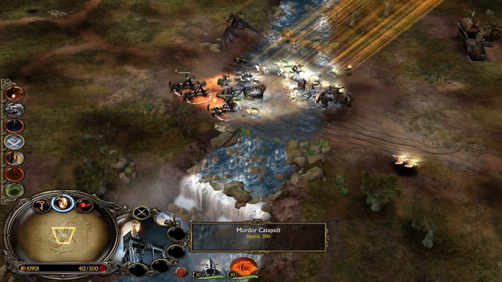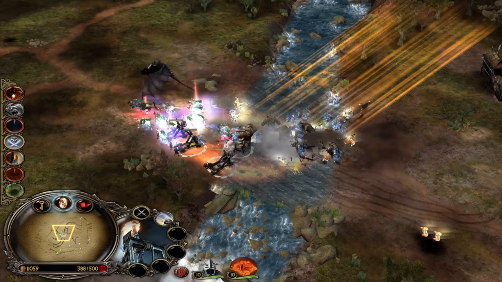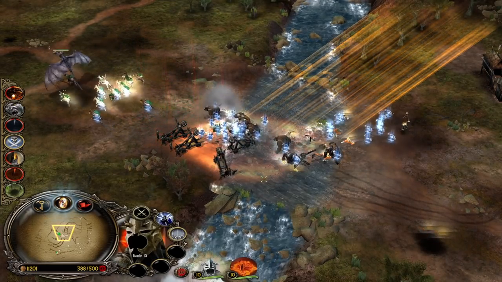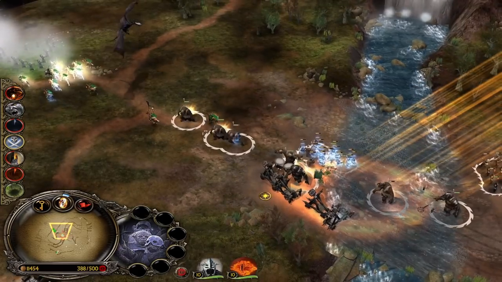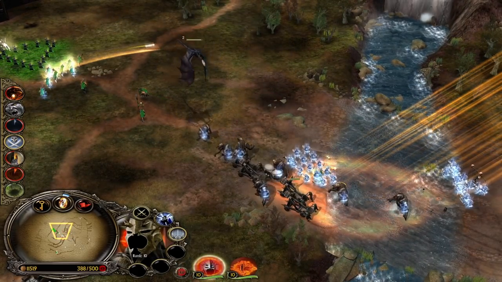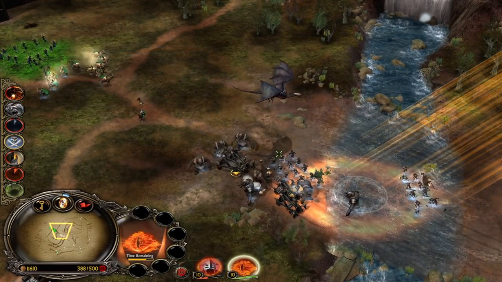Catapults, you don't shoot anymore. Catapults, don't shoot. Okay, don't shoot. He wants to make us shoot each other, you know? Oh, okay, Witch King, please don't die. You are the only hero I have not lost all game long, and I want to keep it this way.